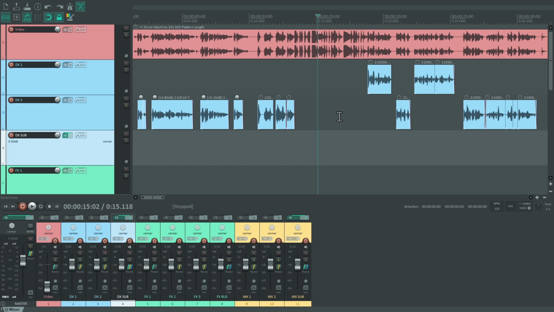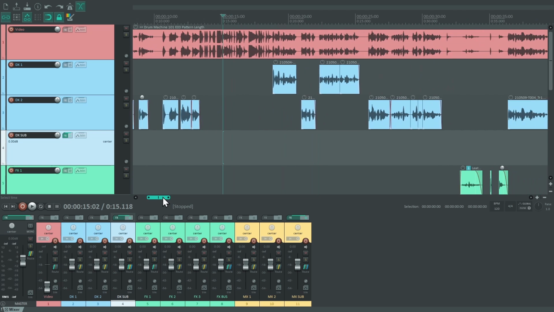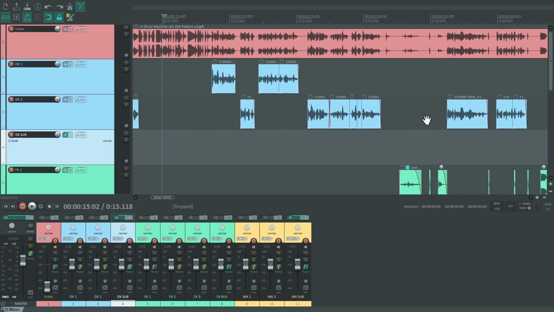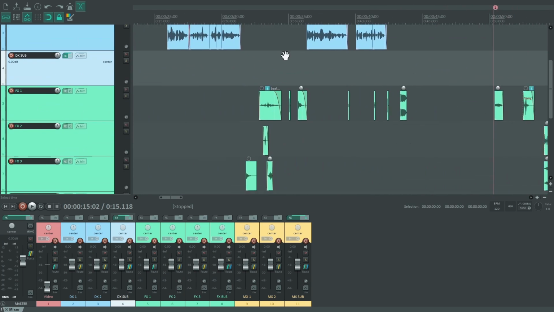The first one is hand scroll. From many graphics editors, we're used to an easy method of scrolling without having to use those clumsy scroll bars. So we assigned hand scroll to the middle mouse button. Just press and hold the mouse wheel down, and you can comfortably scroll around the timeline, horizontally or vertically.